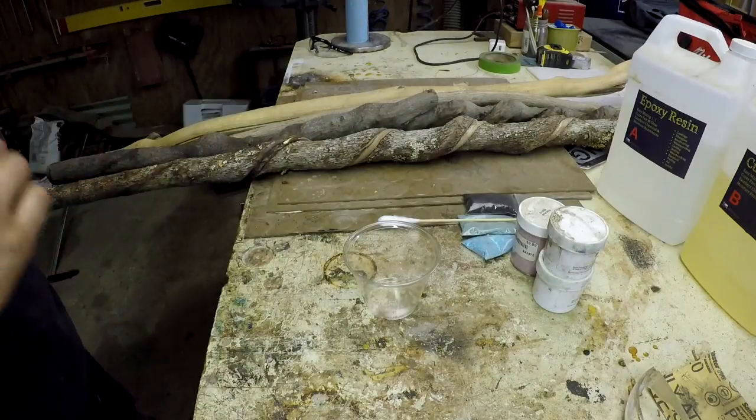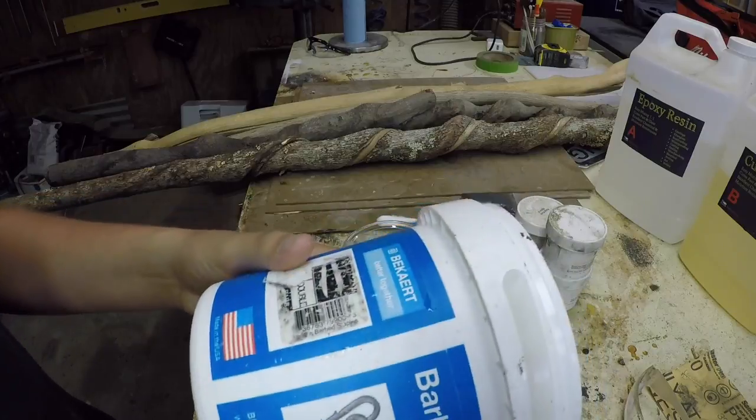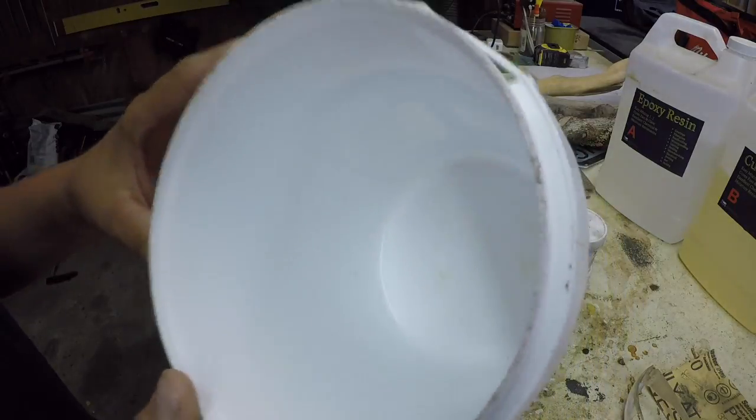Okay everyone, so today I'm going to be making a resin bowl. So for my mold, I'm going to be just using this little container right here. It's probably about 6 inches wide and 8 inches deep. So it is pretty big and it is going to use a lot of resin.